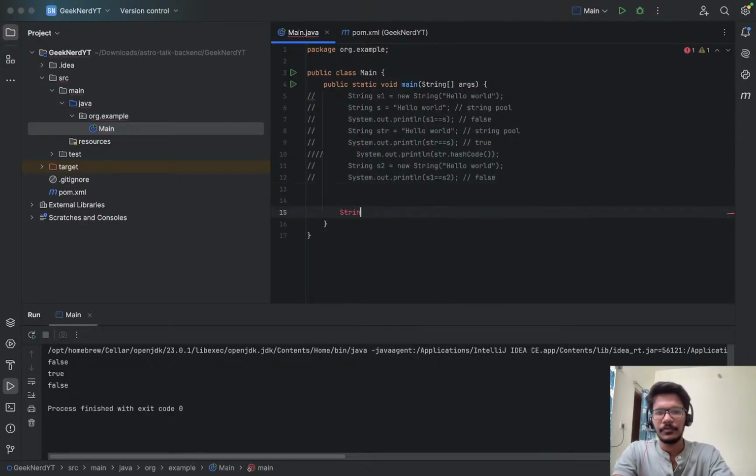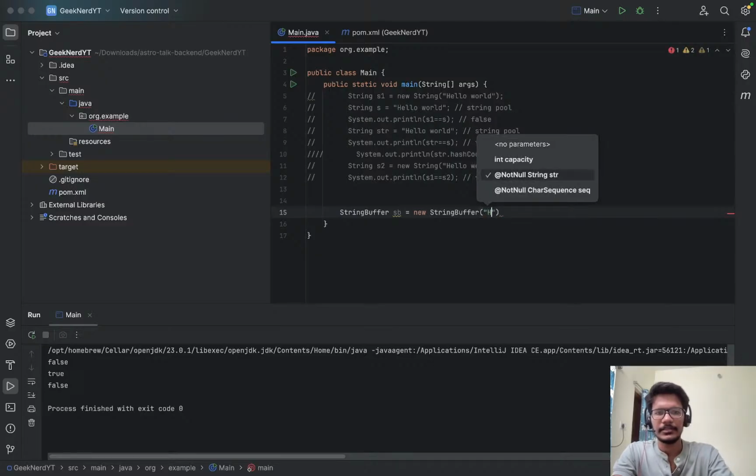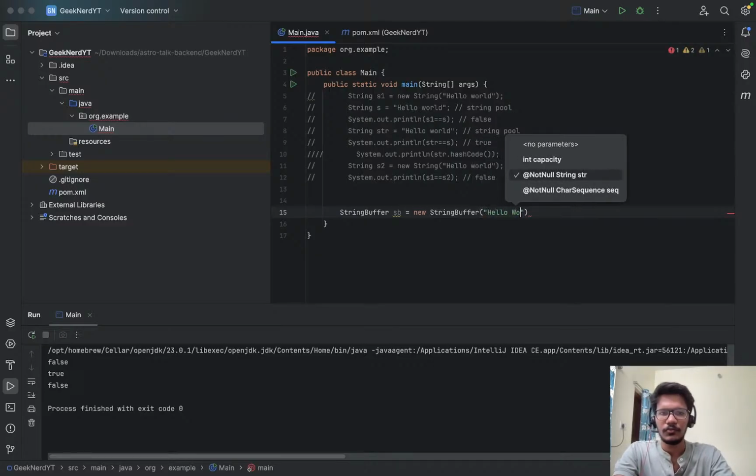String buffer, as it is in java.lang, so if I enter it, it will import. new string buffer. Okay, let's create hello world.